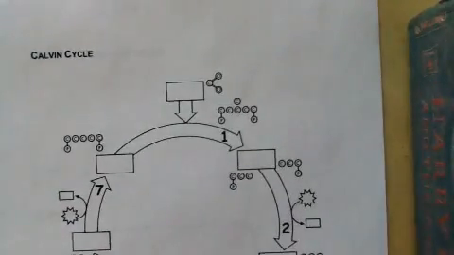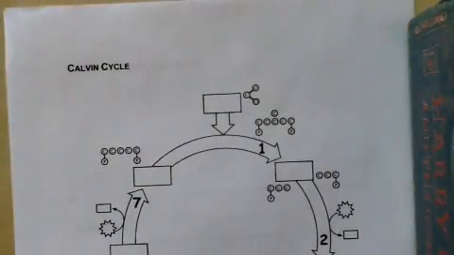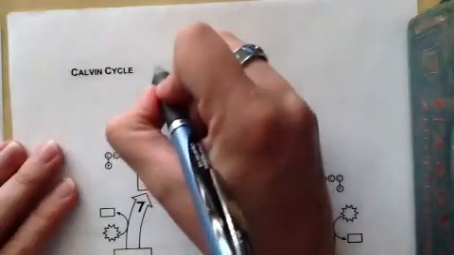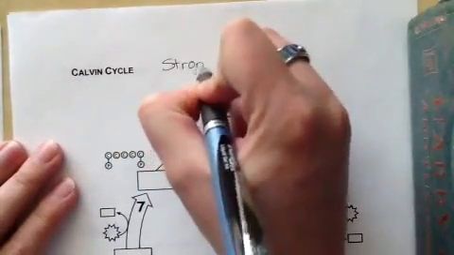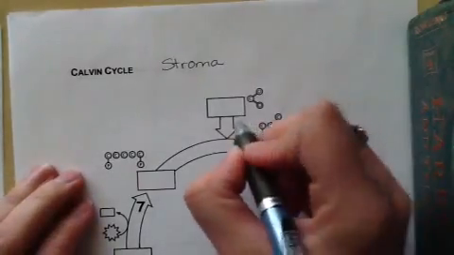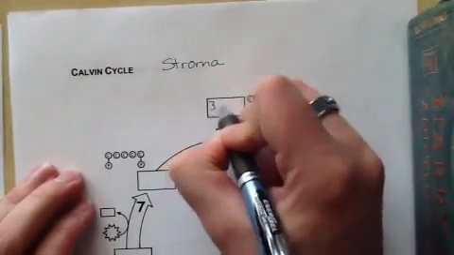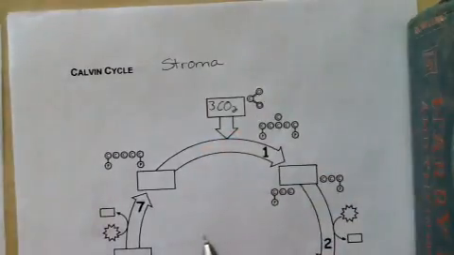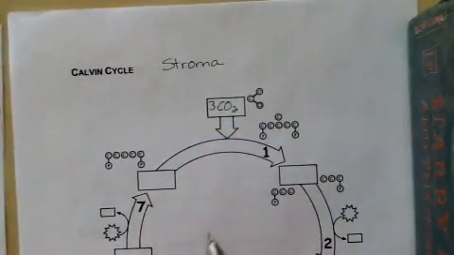Now we're going to use that information to look at the Calvin cycle. So this is also known as a light-independent reaction, and this happens in the stroma. Now, this might look really complicated. The good news is there's very few things we actually have to learn in terms of crazy names, okay? So what's going to happen is we have 3 carbon dioxides coming in, CO2, okay? 3 of them we're going to have.